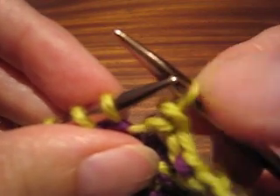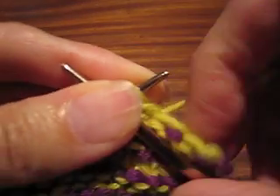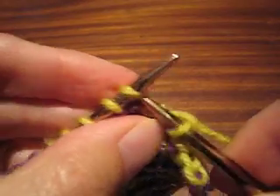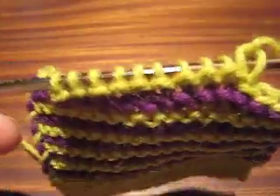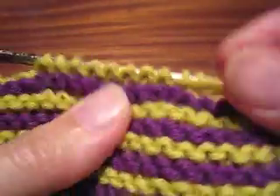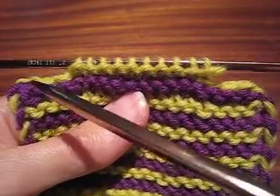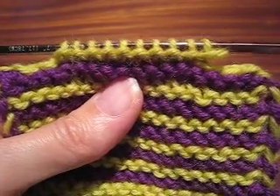I've bound off the last stitch. Now I will put this stitch back on the left needle because I haven't worked it yet, and now I continue in pattern, which in this case is garter stitch. And there I am at the end of the row. I'll turn the work so you can see the right side. And there you are — binding off at both the beginning and the end of the row so they are the same height and they match.